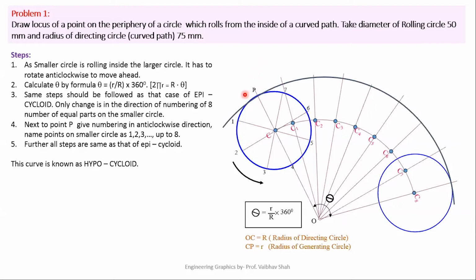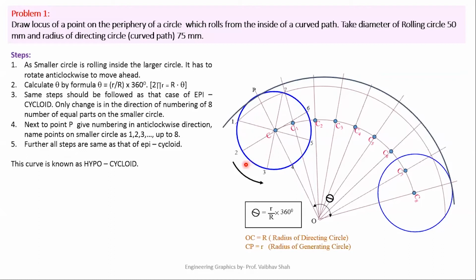Now, after that, we have to draw one line parallel to this center line from this point 1. So how to draw this line? So for drawing this line, you have to take O as a center, O1 as a radius. You have to draw this line. This line must pass from your 7th point. So this will be your line parallel to your center line from point 1.